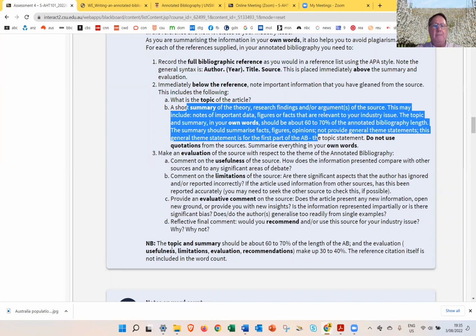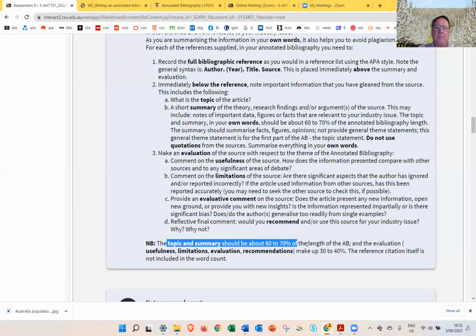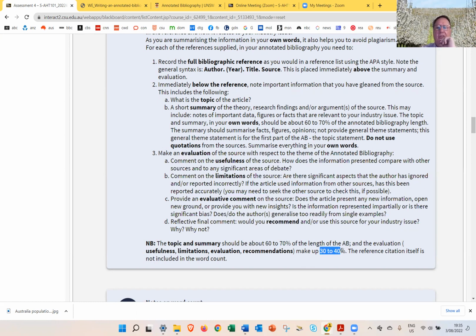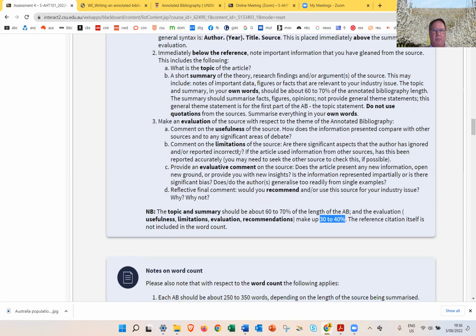Now, the important thing here is that the summary has got to be about 60 to 70% of the length of the annotated bibliography. Once you've summarized, then you need to provide an evaluation, including a final reflective comment as to whether or not you would use that reference and why not. And that would make up about 30 to 40% of the assignment. Right. So that just gives you an overview of the annotated bibliography.